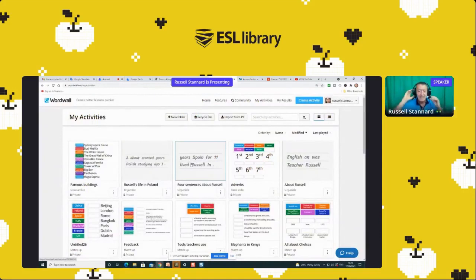our teaching, okay? What we can do with this is, when you're teaching online particularly, and I know some of you still are teaching online, we need to check understanding a lot because we're not in the class with the students. So we need to do quick activities, just because it's very difficult if you can't see the students and you're not in that classroom context. Are they following me? Are they getting what I'm saying? So the great thing about WordWall is that you can make these super quick activities just to check understanding, okay?